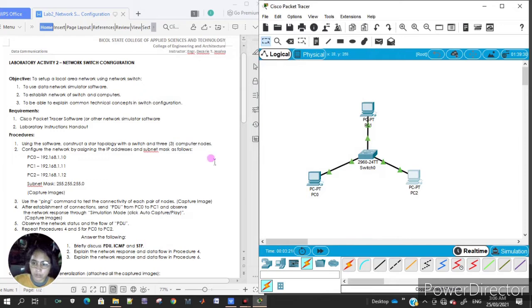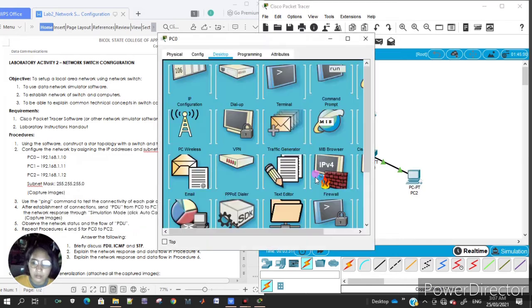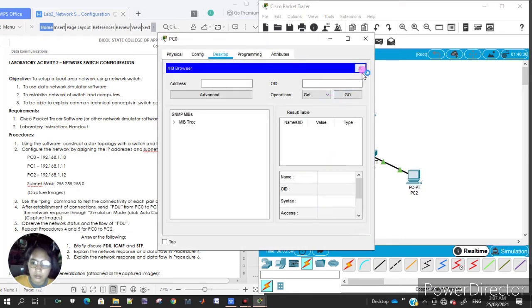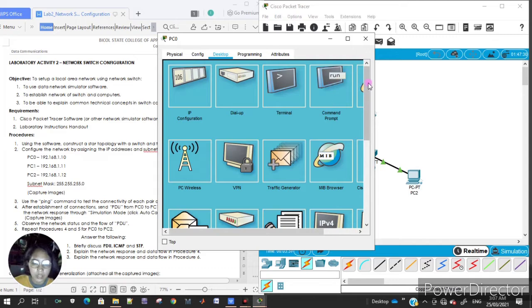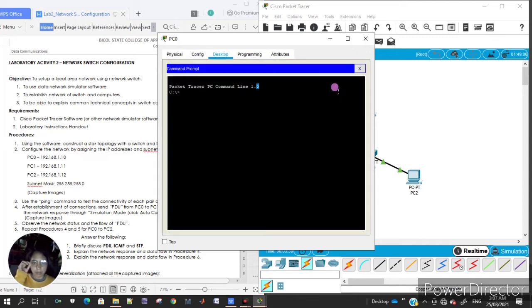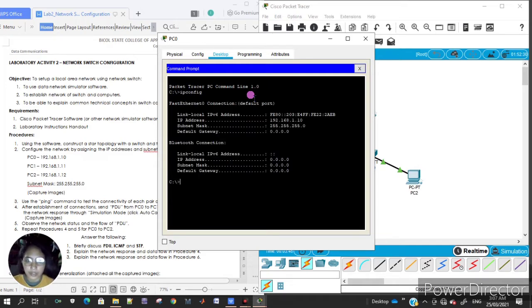The third procedure: use the ping command to test the connectivity of each pair of nodes. Let's start again with PC0. Click the command prompt, type ipconfig, enter. We can see here the IP address of PC0, 192.168.1.10.